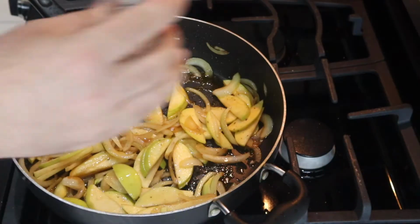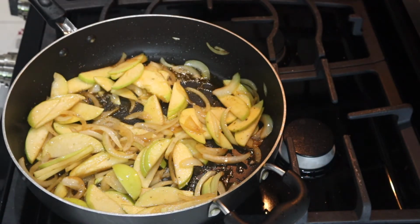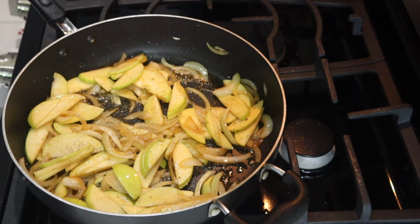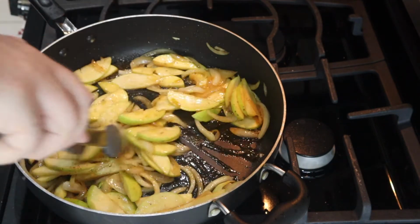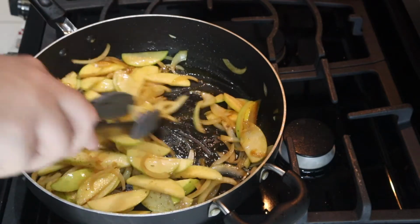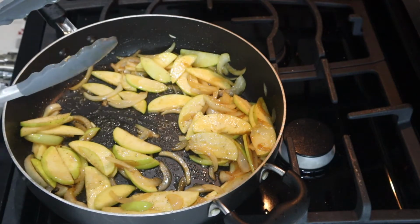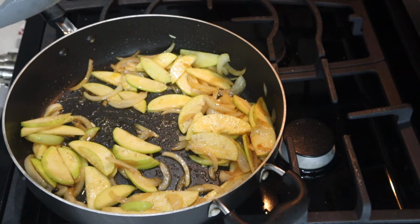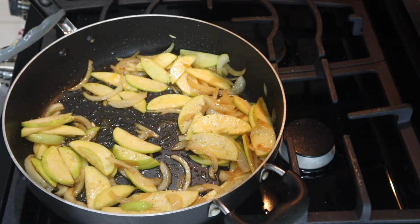I'll add a little bit of salt and pepper in there, just for a little bit of flavor. That'll really help enhance those flavors. And all the while we're making the sauce, our pork is off to the side. It's resting. It's going to let that pork muscle relax a little bit and let those juices flow back into the pork, so it stays nice and juicy and delicious with every bite.